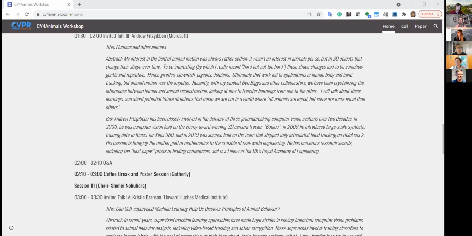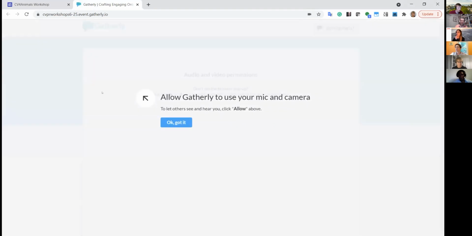Let me share my screen and walk you through the Gather session. If you're familiar with the session, feel free to already go there and engage. Otherwise, I will do a little bit of a walkthrough. You should be able to see my screen. We can give you a direct link to Gatherly. It's the following. When you click on this link, I will do it now, it opens the Gather webpage. The first thing you will have to do is enable the camera.